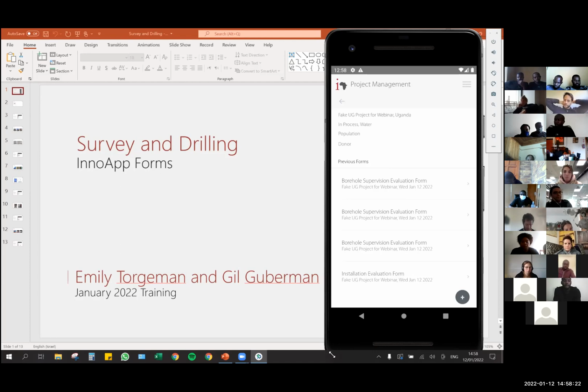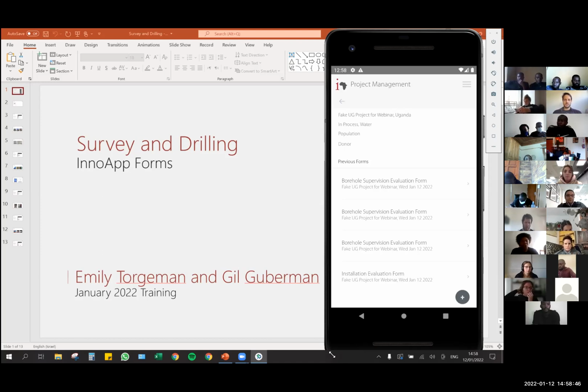So the idea with the survey is that we want to make sure that they're taking time to do the survey correctly and to find 3 good prospective points. From there, we will at least have the chance to drill 1, 2, or 3 boreholes that have a good chance of finding water, as opposed to drilling 1 borehole and going back to resurvey, and drilling 1 borehole and going back to resurvey, because it takes a lot of time and a lot of money. So whilst they're doing the initial survey, they should try and find at least 3 good points. Exactly.